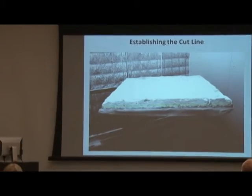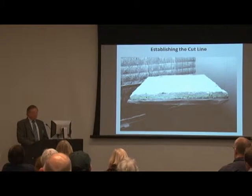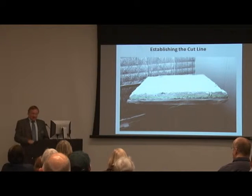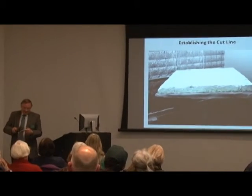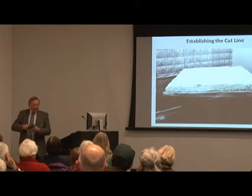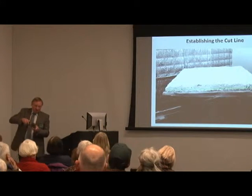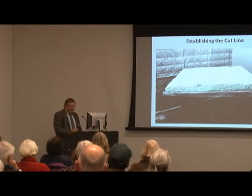Well, the first step was getting it turned over — which isn't easy — making sure nothing happens to them. Then trying to decide how much plaster to take off. I decided to leave one inch of plaster on each piece. So it's upside down — the face is on the bottom. What I did was take a one-inch thick board and lay it on the table, then draw a line around the top of it, around all four sides, and that's where we cut in. So you just start going in that far at a time, as deep as the blade would go. By having that line and keeping the piece flat on the bottom, you could keep it pretty flat — you weren't going up and down. So it was fairly controllable.